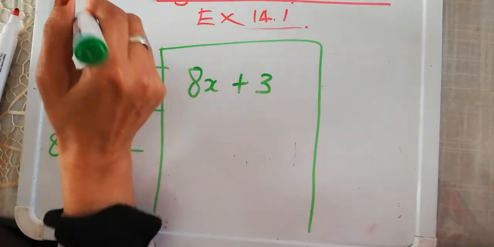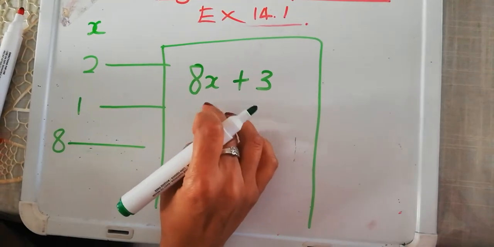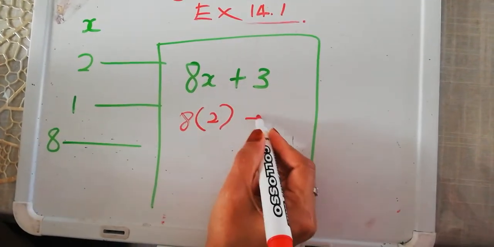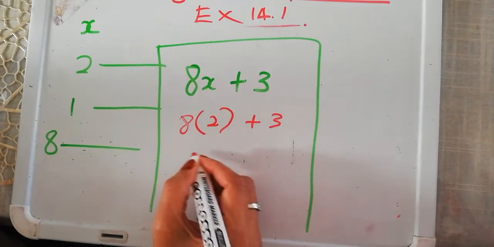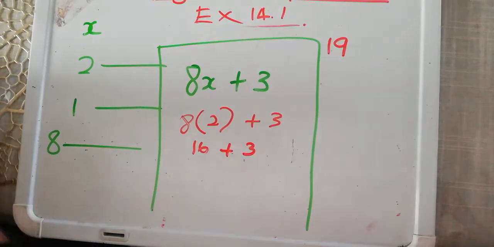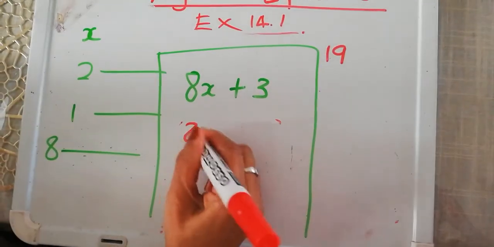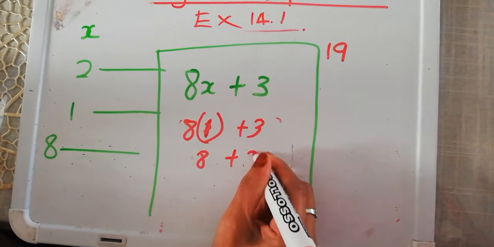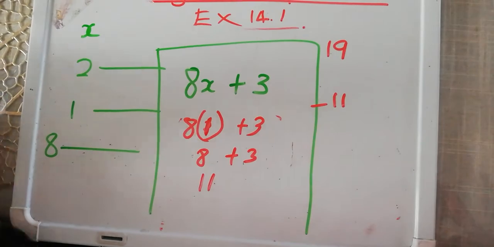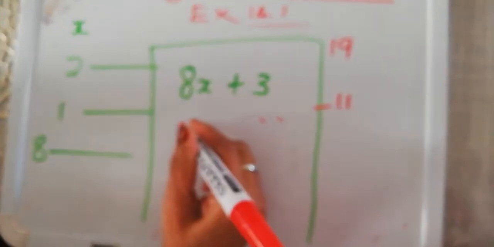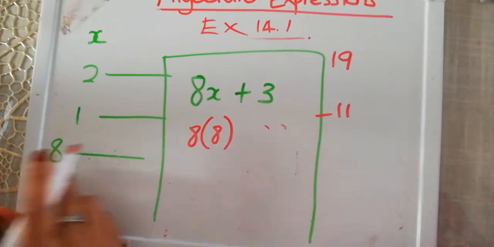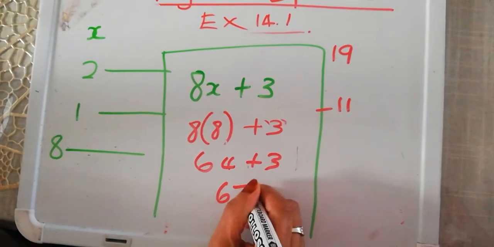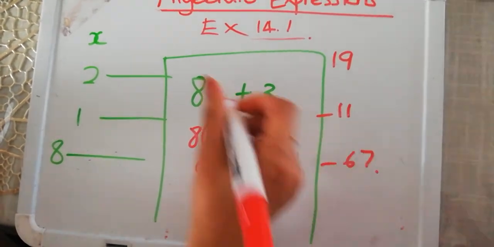How will I solve for this? Again, what are they telling me? They're telling me x will take different values every time. So let's look at the first example. Where there's x, I'm going to put a 2. Remember, this is now BODMAS, so I must first solve for brackets. 8 times 2 is 16, plus 3 will give me 19. How do I solve the next one? Where there's x, I'm going to put the value. In this case, it is 1. What is 8 times 1? 8 plus 3 will give me 11. Again, I'm going to change the value of x. It tells me the value of x is 8. So I solve 64 plus 3, and that will give me 67. And that's how you will do B.